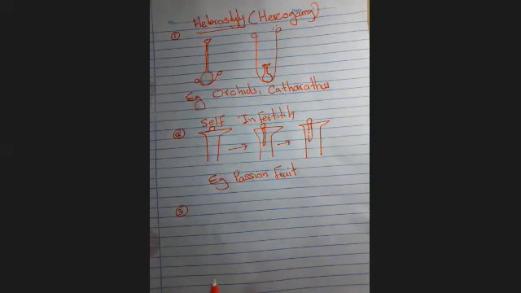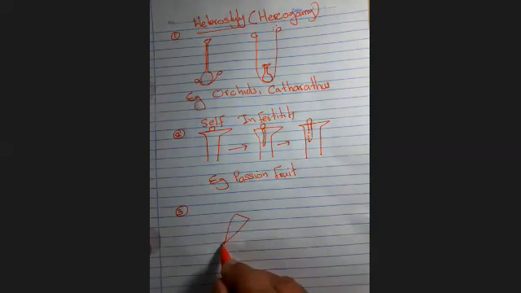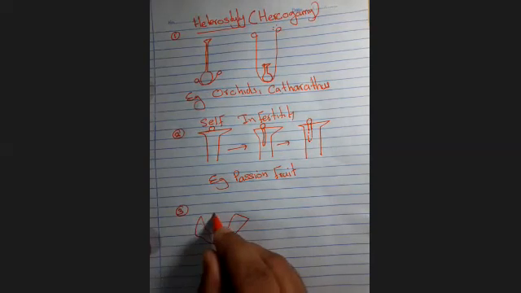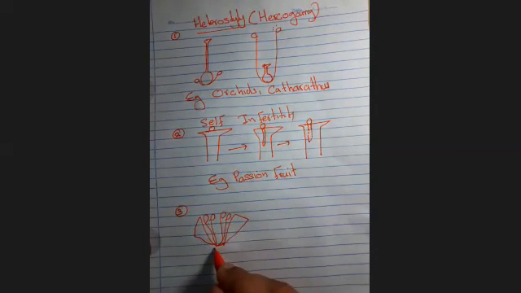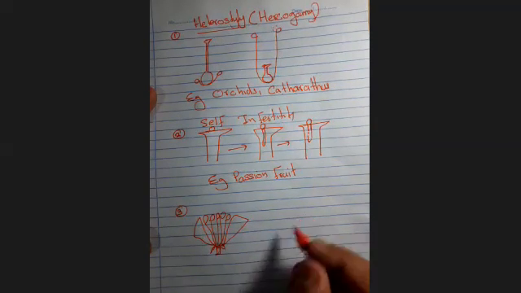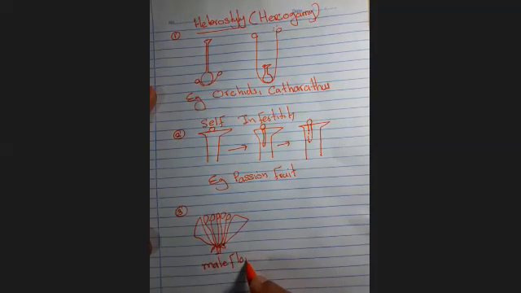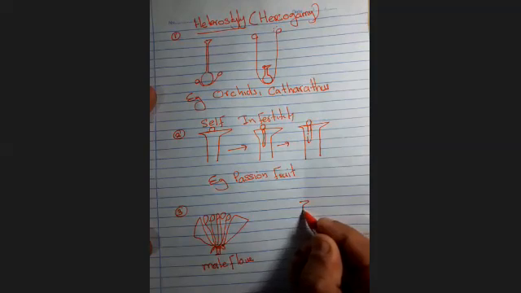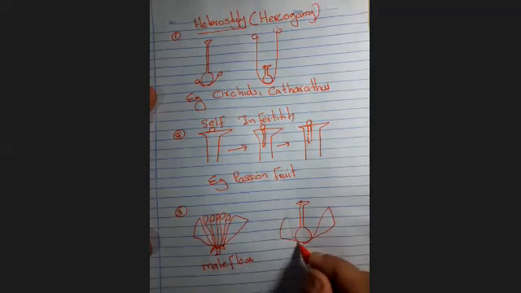Unisexuality. In unisexuality, in the flower there will be only stamens. Now it's a unisexual flower. Why? Carrying only stamens, that is a male flower. No female part. On the other hand, there will be a female flower, with no male part.